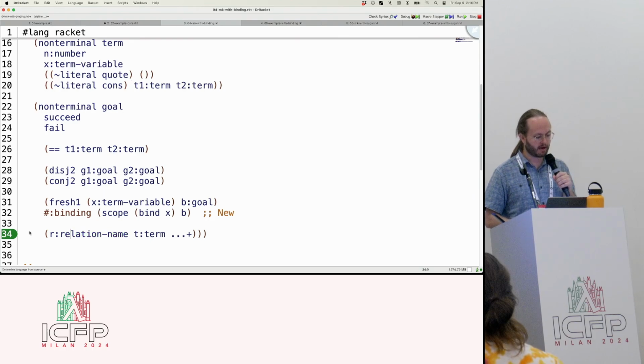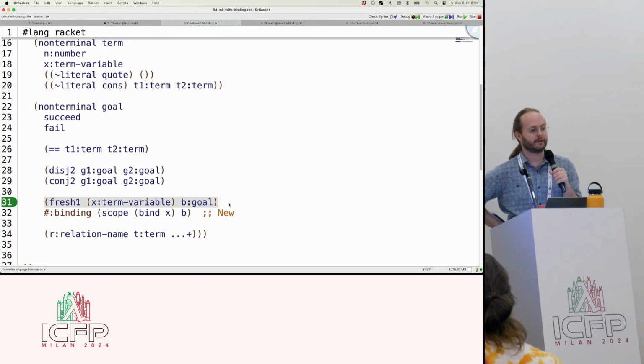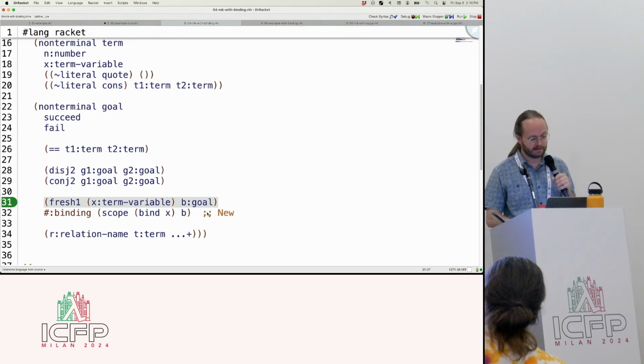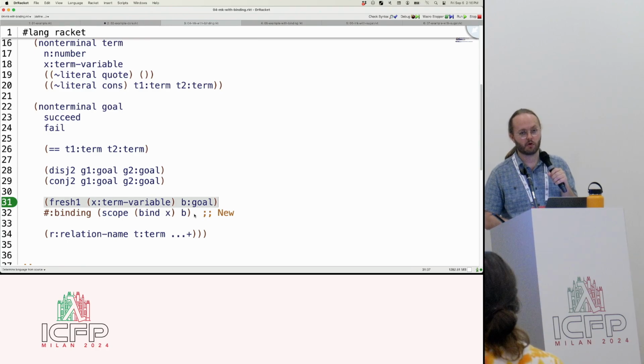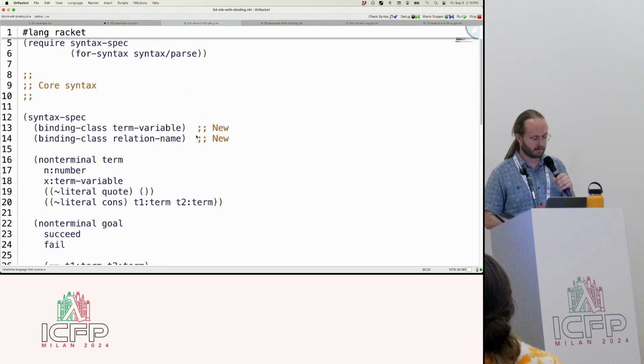And then we have to think about bindings, right? So in fresh, we have a position which we say is a term variable, but this one's different, right? This one isn't a reference to a term variable. This is a binding of a term variable, which is a sort of static kind of variable binding to a logic variable value that is what's happening in fresh, right? And so we need to specify that, yes, that's a binding, and where's it scoped, right? Of what? That's binding class.